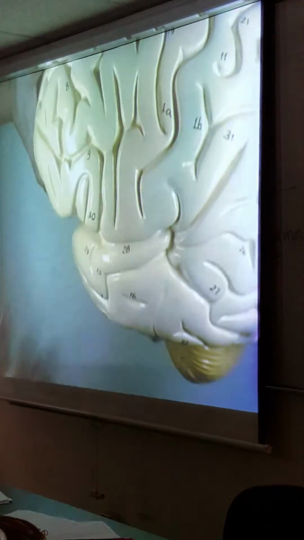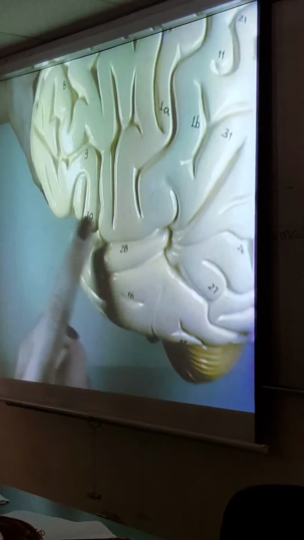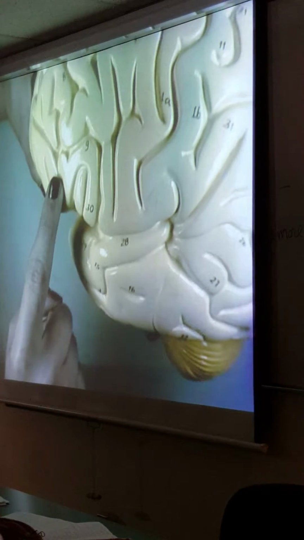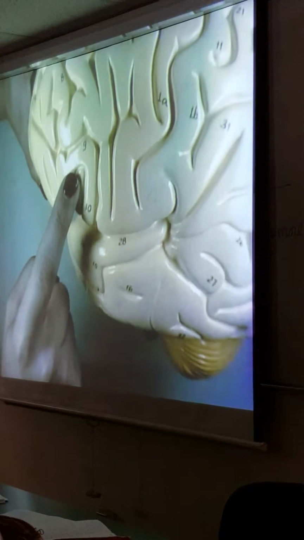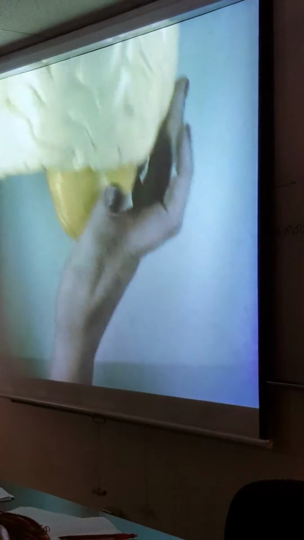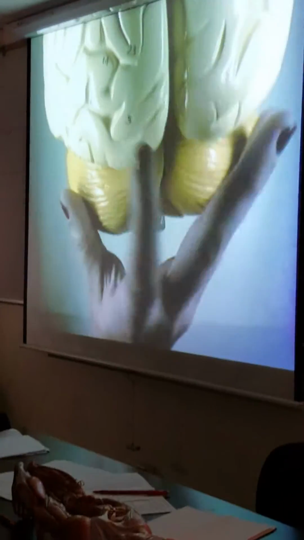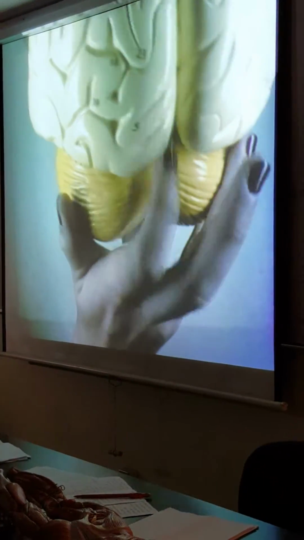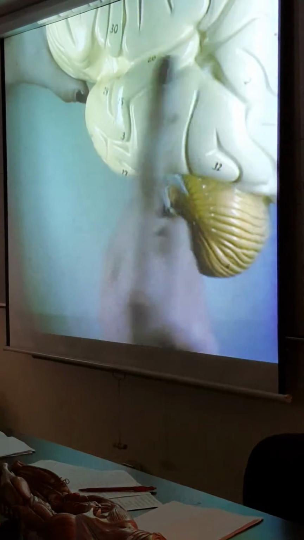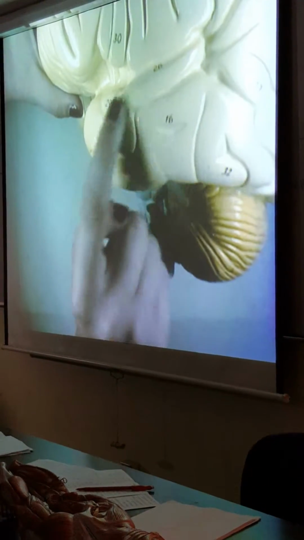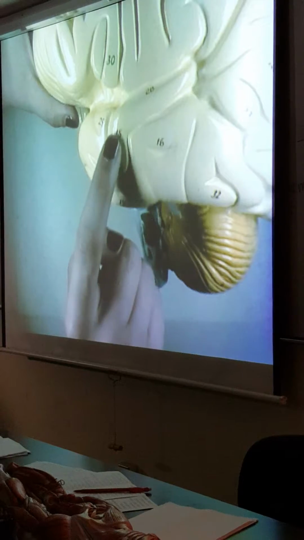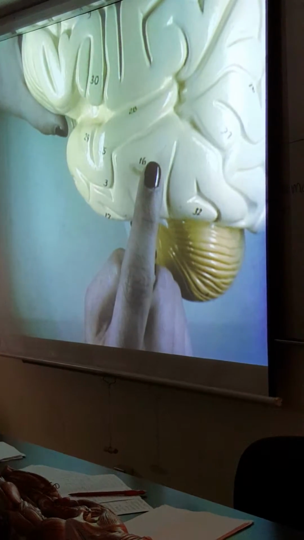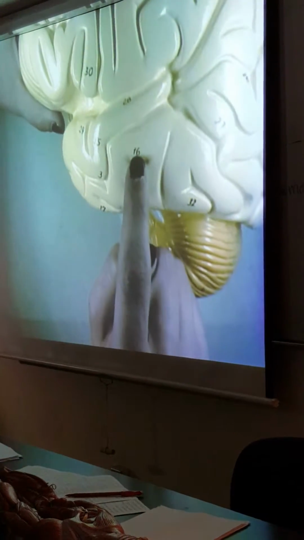On the left side of the brain, in the inferior part of the frontal lobe, we have Broca's area. Broca's area is responsible for controlling the muscles of speech. In the occipital lobe, on the posterior aspect of it right here, we have the primary visual cortex, which is responsible for vision. In the temporal lobe, number 15 here represents the primary olfactory cortex for smell. 16 is the primary auditory cortex for hearing. Your nose is in front of your ear.